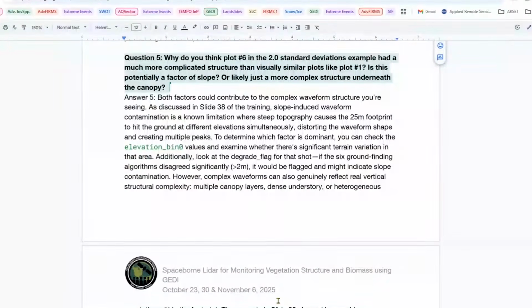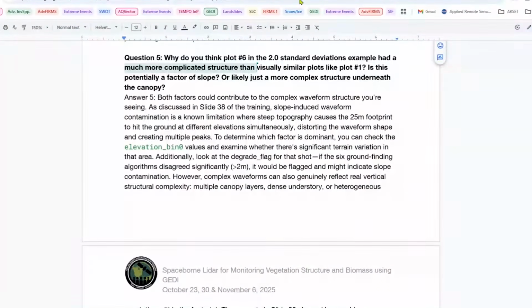So this is a really interesting question. And just to elaborate a little bit more about what I think this first part of the question is talking about. The much more complicated structure that we saw was specifically where it was unclear just from visual inspection of that waveform where the ground return was and where the vegetation began, right?